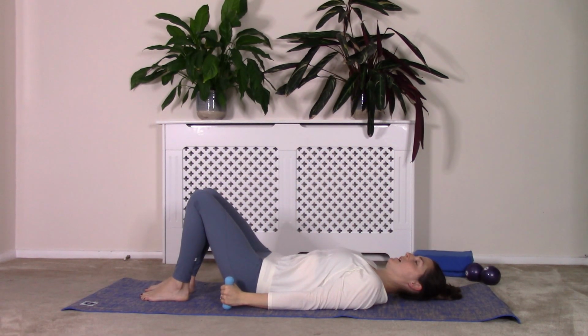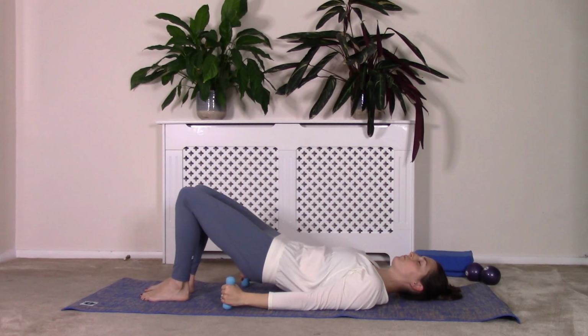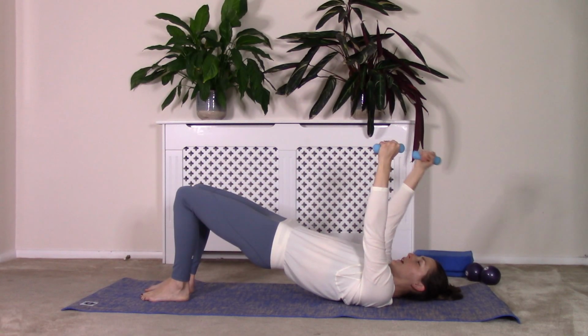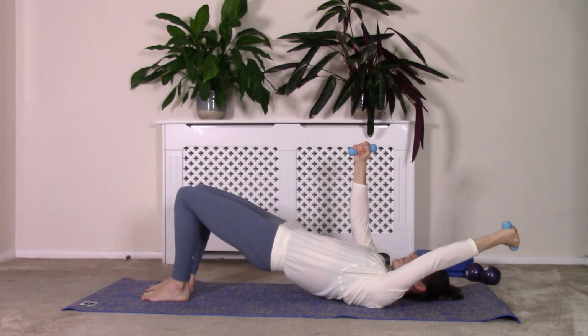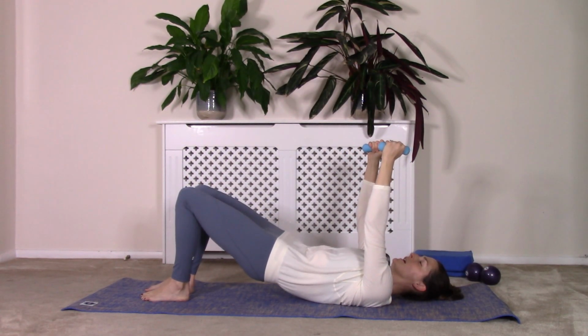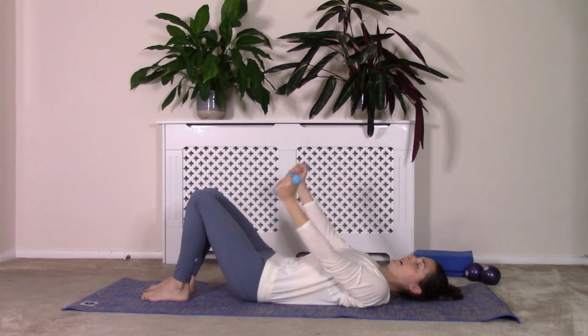Good. And again, breath in. As you breathe out, lifting up, floating up into that bridge. Float those hands up towards the ceiling, and then we're going to keep lifted here. Raise that arm back and that opposite arm back. Good. And then just lowering down, and then lower those hands down to join.